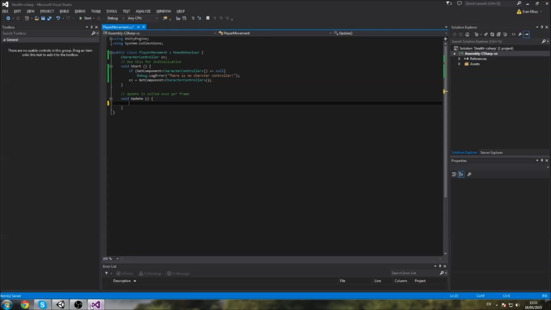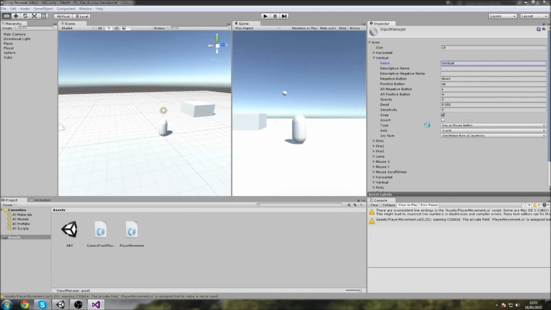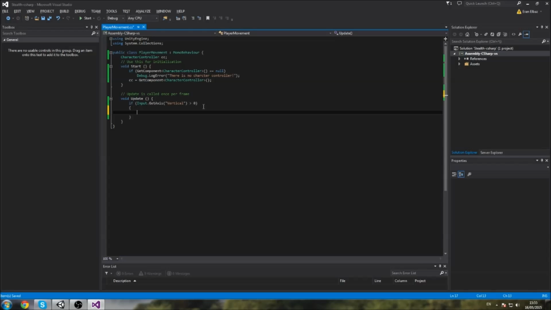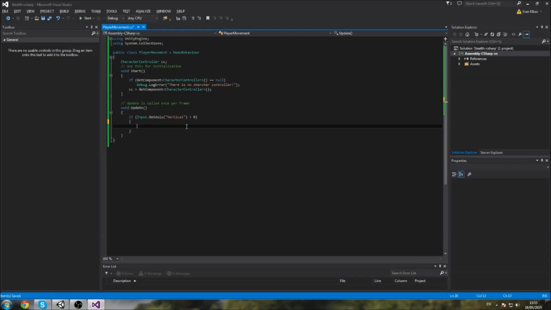So we want to copy this, and if Input.GetAxis, because it's an axis, bigger than 0. Okay, we have positive, negative, and 0. If it's positive, it means that we are pressing W. If it's negative, it means we are pressing S. If it's none, it's none. It's good when you're making a game with joysticks, so you can get the vertical exactly and everything as you wish.